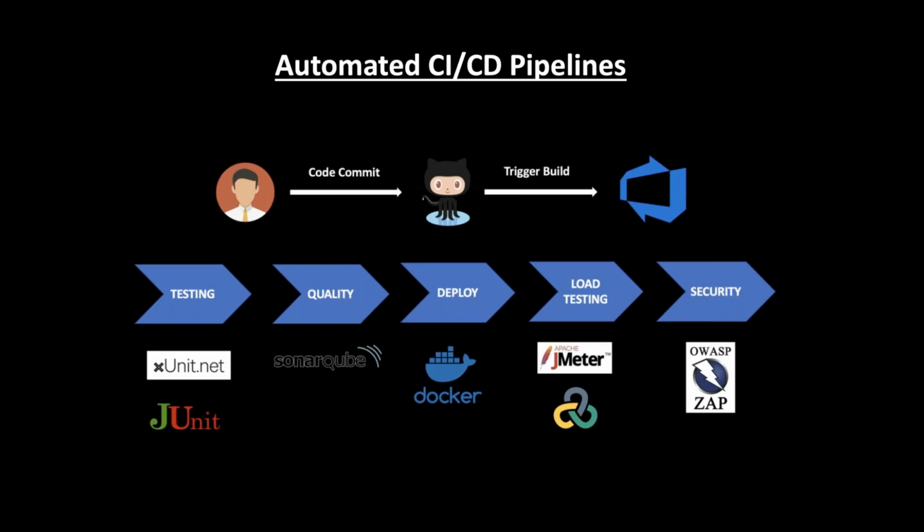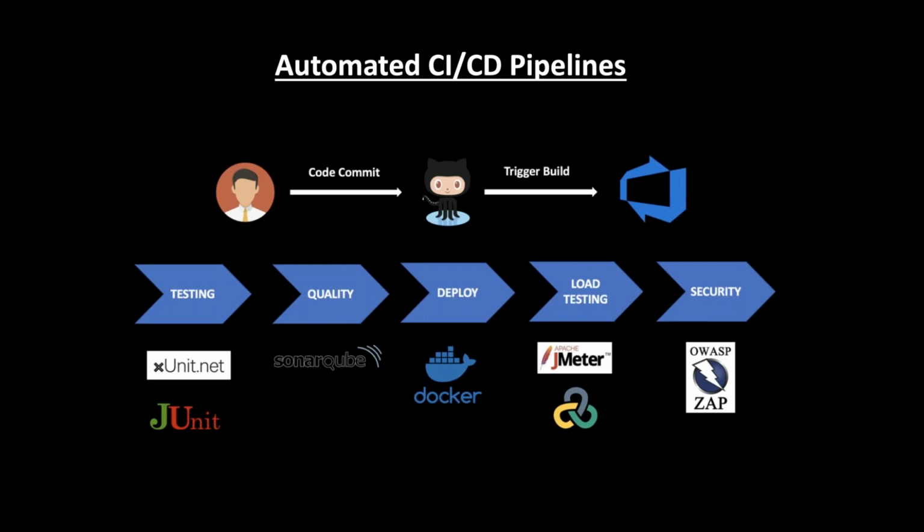In the pipeline, you can have a number of stages for verifying the code changes which you have checked in. What's the state of that, right? You can have a stage for unit testing. You can use different libraries. The front-end code can have its own unit tests. Your database code can have its own unit tests using TSQL or database projects as well. From a quality perspective, SonarQube is very popular, so you can use any of the static code analysis tools to look at the technical debt associated with your application.